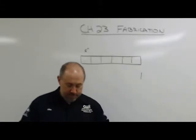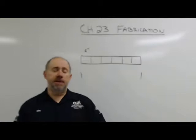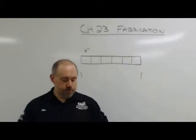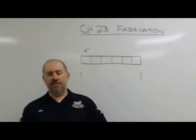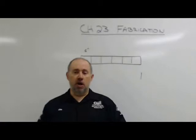Fitting. So now you've got all your parts cut, got everything laid out, you're ready to start fitting up. And fitting up is the process of tacking parts together to form an assembly before you weld it out. So you're going to use clamps, dogs and wedges, just all kinds of stuff. There's a huge bag of tricks fabricators have to fit parts up. You'll use all of them at some point. We'll start you out in the right direction here.